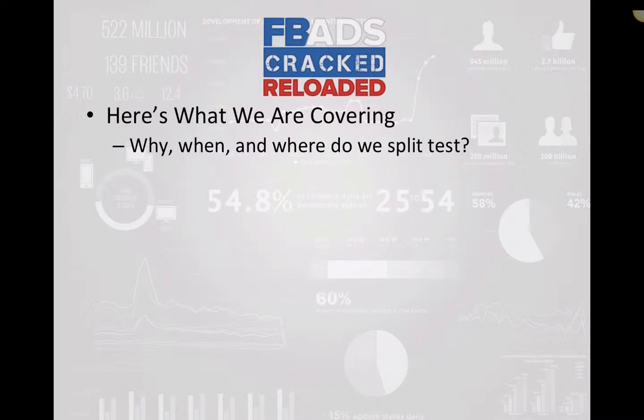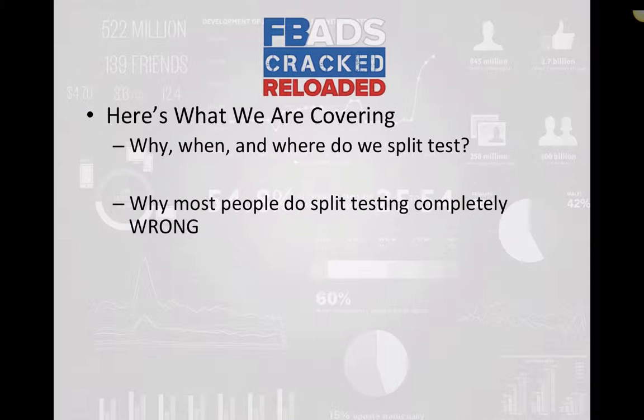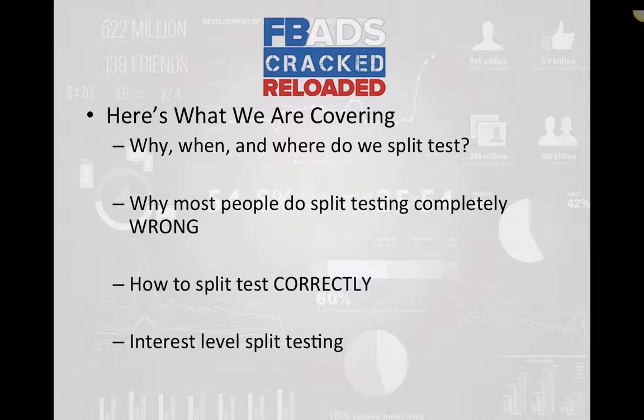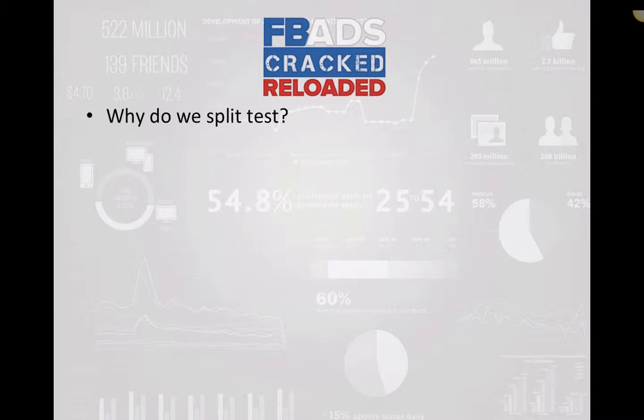So why, when, and where do we split test? We'll talk about that. Talk about why most people do it completely wrong and end up wasting a bunch of money. So I want to make sure you split test the right way, and we'll go over how to do it correctly. And then I'll talk about interest level split testing so you can scale. We'll touch more on it when we get into the affiliate module, and I'll show case studies on how to scale on an interest level. But we'll touch a little bit on it here.